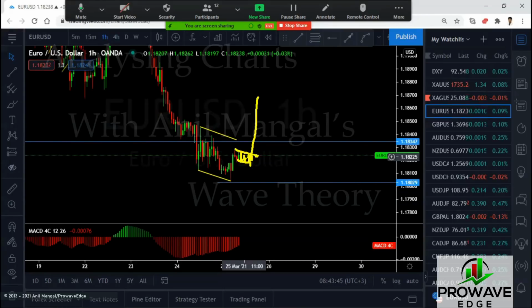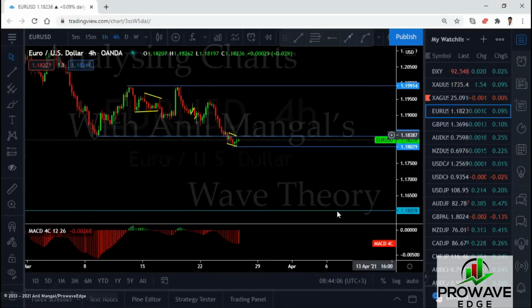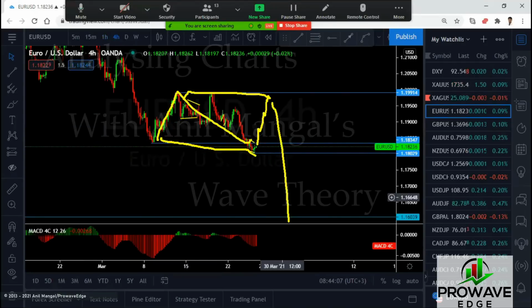Right? I will go with a contracting flat here. I don't like contracting flats. But we'll go with the contracting flat here, and then we'll be looking for the buy setup. What would the buy setup be? How far would the buy go? Well, we're targeting two things. First, we're targeting this stop. If this goes up, we're looking at this stop here for a bigger running flat. That is one option. And then probably fall.